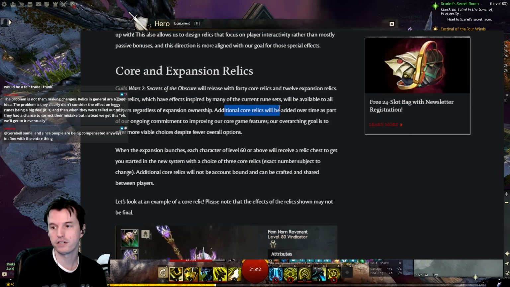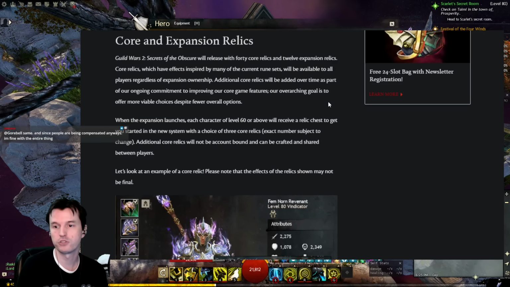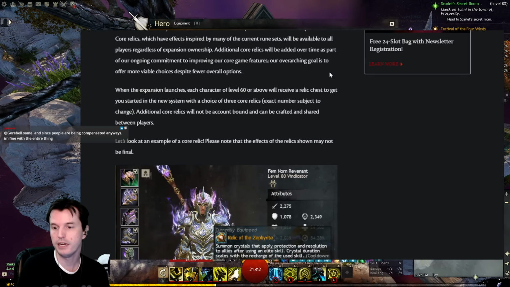Additional core relics will be added over time as part of our ongoing commitment to improving our core game features. Our overarching goal is to offer more viable choices despite fewer overall options.